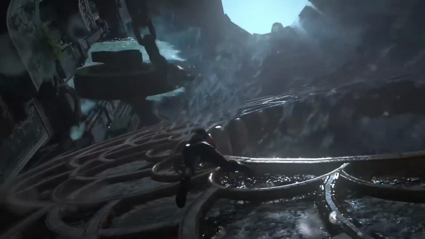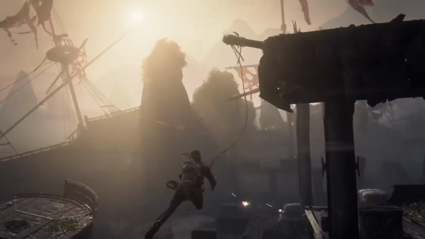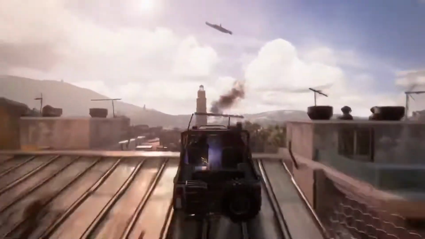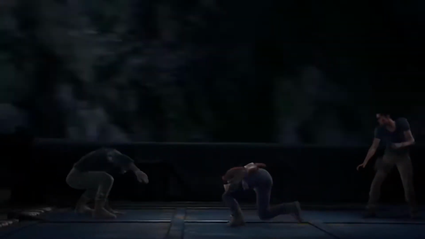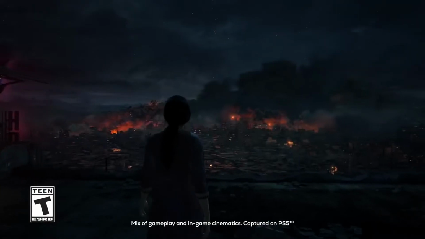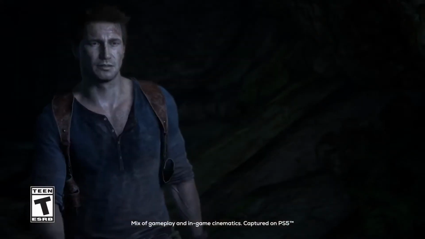Fidelity mode. For those of you who have a 4K display and want super sharp resolution above all else to enjoy the stunning environments and details the Uncharted series is known for, select Fidelity mode and play a native 4K resolution with a 30 FPS target frame rate. Performance mode. Performance mode targets a 60 FPS frame rate. Performance Plus mode. If you're all about the smoothest gameplay possible and don't mind a resolution drop, try out our first ever Performance Plus mode, which targets 120 FPS at a 1080p resolution.